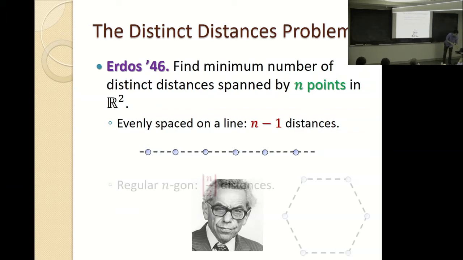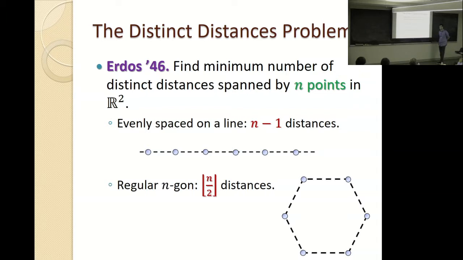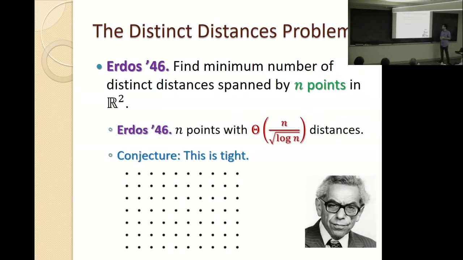Okay. Another easy example is taking the vertices of a regular n-gon. There's a lot of symmetry here. It's enough to look at one point again, and you have about n over 2 distances. So it's kind of easy to get sets of n points that define only about n distances. And in his original paper, Erdős showed that you can do asymptotically better. There are sets of points with a sublinear number of distinct distances. He took a square root of n by square root of n section of the integer lattice, and showed that it has n over square root of log n distinct distances, and he conjectured that this is tight.